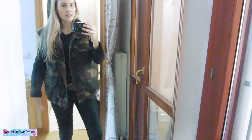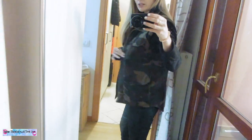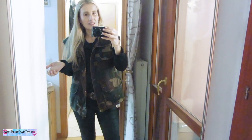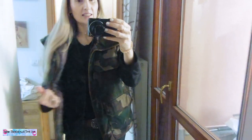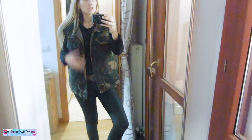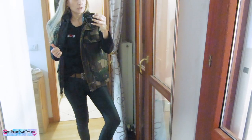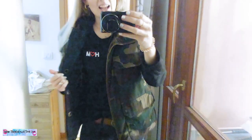Anyway, I am wearing this gilet. It's a military gilet. It's actually my father's. It's original from the 90s when he was in the army. So I just found it in his closet and washed it, and I'm wearing it now. I'm wearing it over a jean jacket that I thrifted. I'm going to show you later how it looks, and also our little uniform for today.